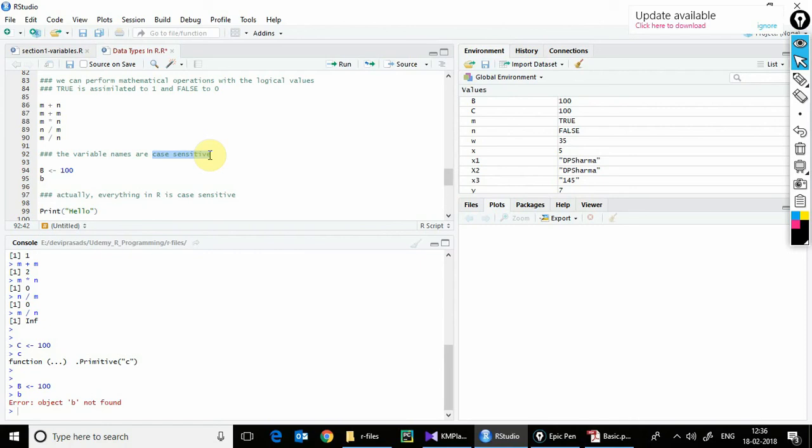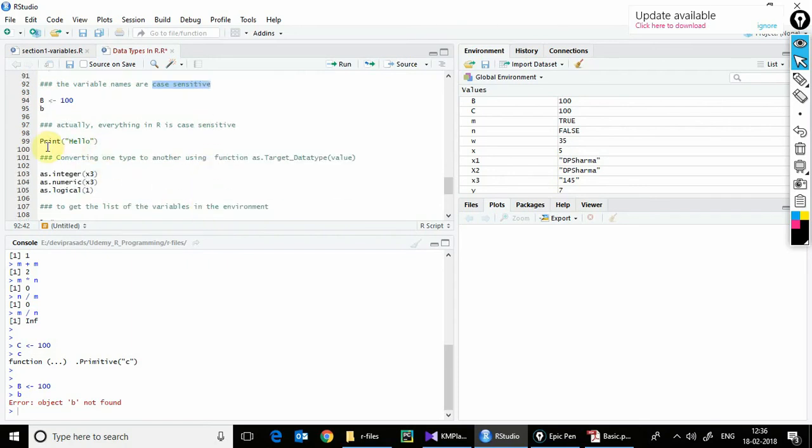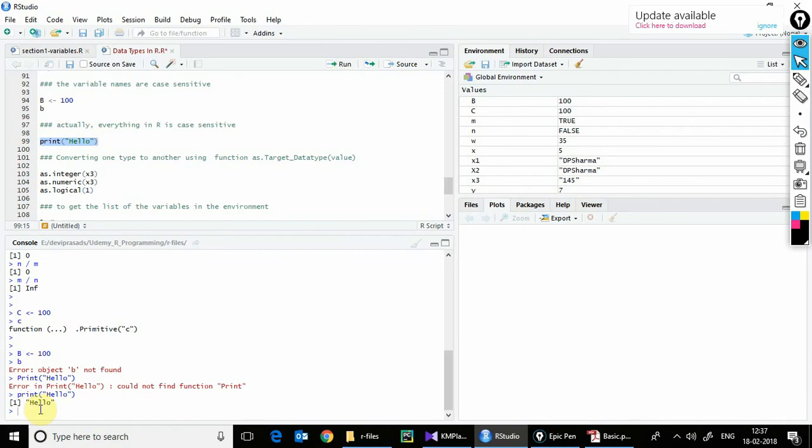If we define with capital letters and we define with small letters, those are going to be a totally different ball game. So we have to take care. One more example. We have seen the print statement with small p. If we try to do so starting with capital P, it's going to give an error. You can see the error over here. If we change this to small p, then it's going to run as a normal function. It will print hello. You can see hello is getting printed over here.